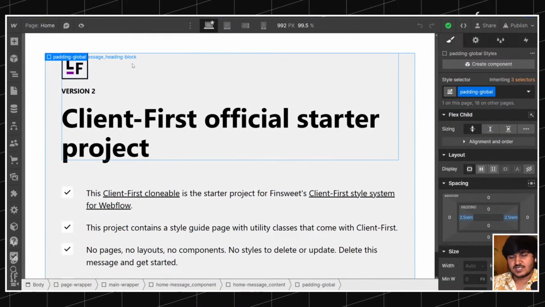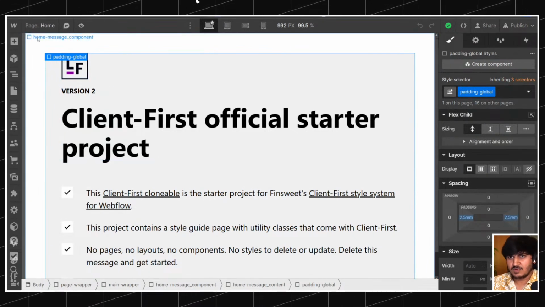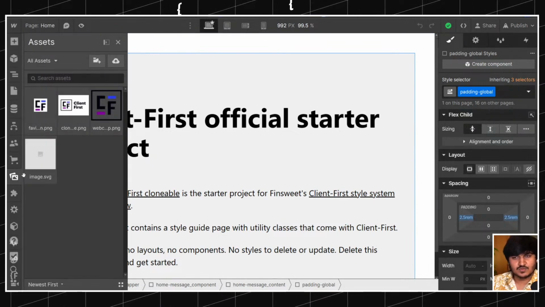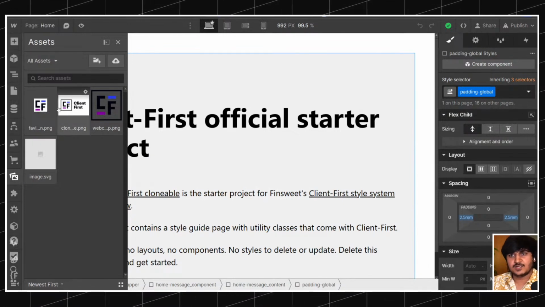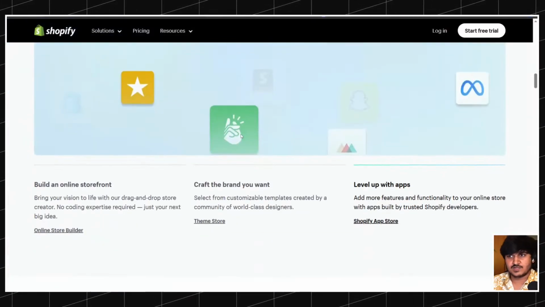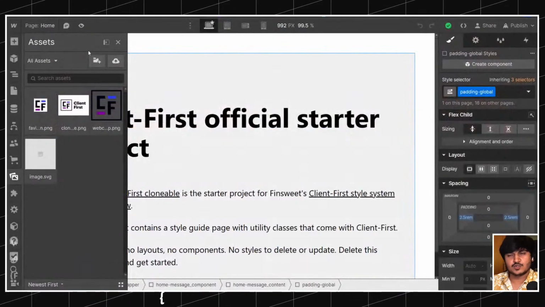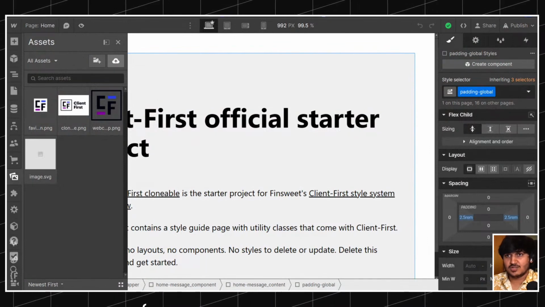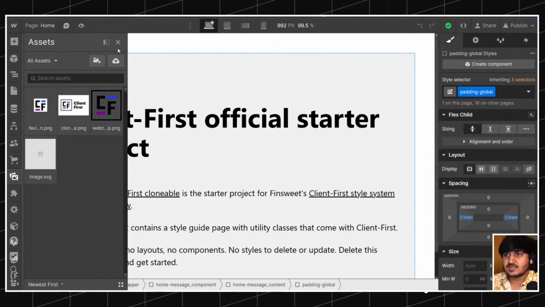So this is the project that I have cloned, and I do want to start from the very basics this time. I'm going to show how you can add fonts as well, and how you can add assets. Victoria will also provide you assets for the build. By assets, I mean all the images and videos we are going to use. I was not able to extract all the videos because of some security measures, I think, that they're taking on the website. But we do have enough videos to pull this off. I'm going to first import all the assets that we have inside the project, so let me do that really quick.